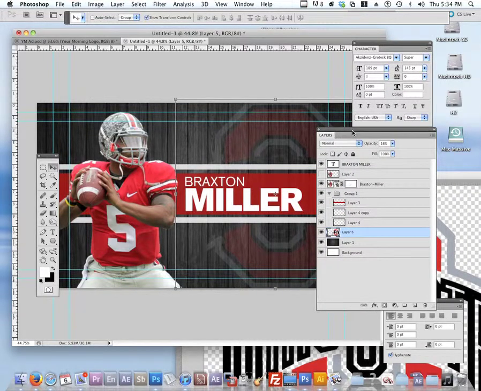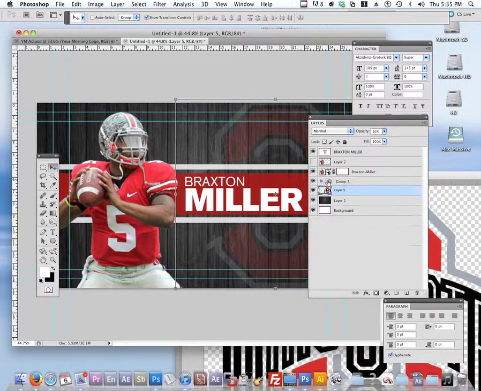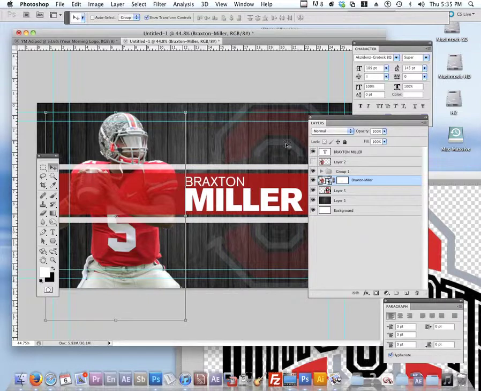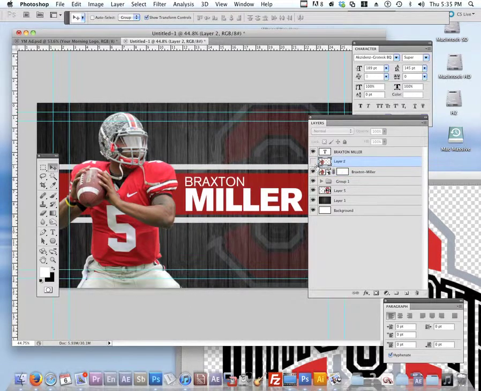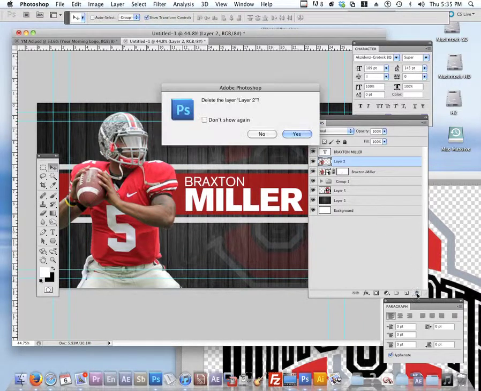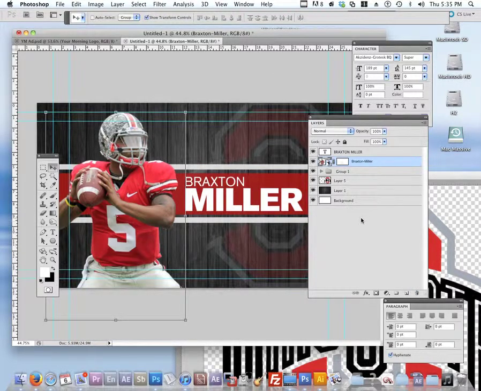Photoshop format, all the layers going on. We used the grouping to keep all that together. We have our Braxton Miller here on top of that layer. Obviously, if I pulled it down below, again, clicking and holding, you can see it's going to go, oh, look, you want to put it in the folder. No, oh, you want to put it under. Now he's underneath the stuff. That would be bad. It's just layers of stuff put in place. That's the top layer. This one's hidden. It's not even showing. I don't even know what it looks like. It's just a version of him. Let's delete it, shall we? Unnecessary hidden layer. Looks like it was a duplicate layer.